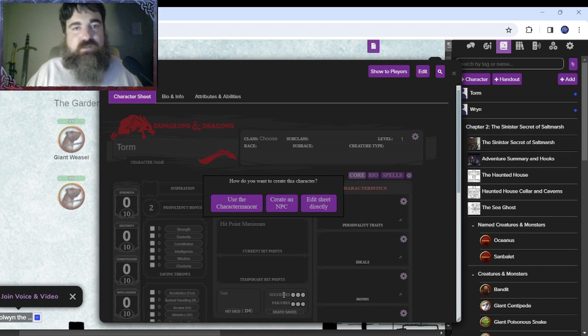The 3 main styles of characters are Primal, which are your barbarians, your druids, and your rangers; Martial, which are like your fighters, your monks, and to some extent your paladins; and the Arcane, which are wizards, warlocks, sorcerers, and bards. So I'm going to be making a human barbarian, a dwarf fighter, and a half-elf wizard in this episode. I already have Torm, our human barbarian, getting ready.